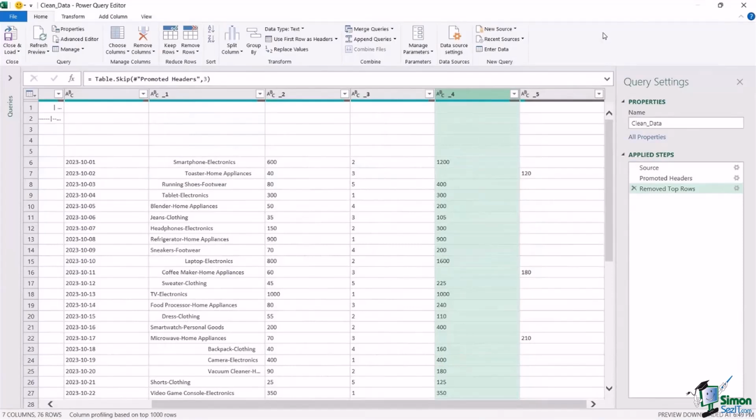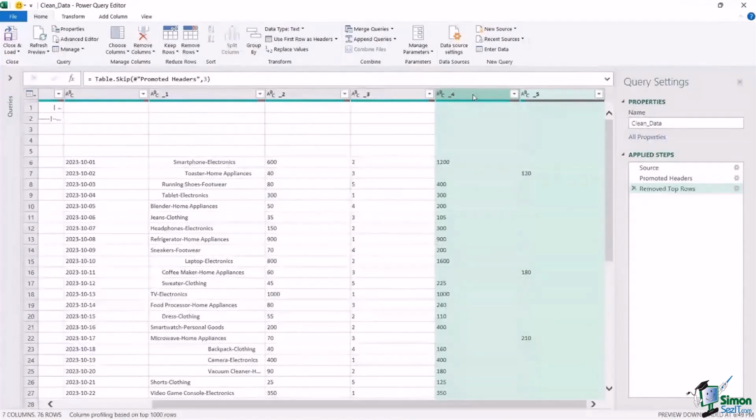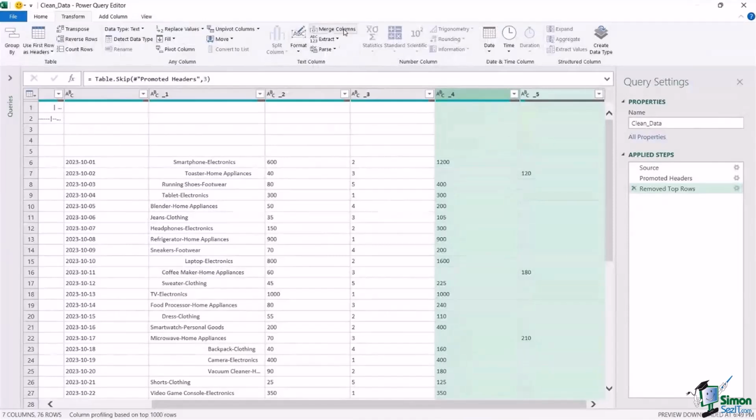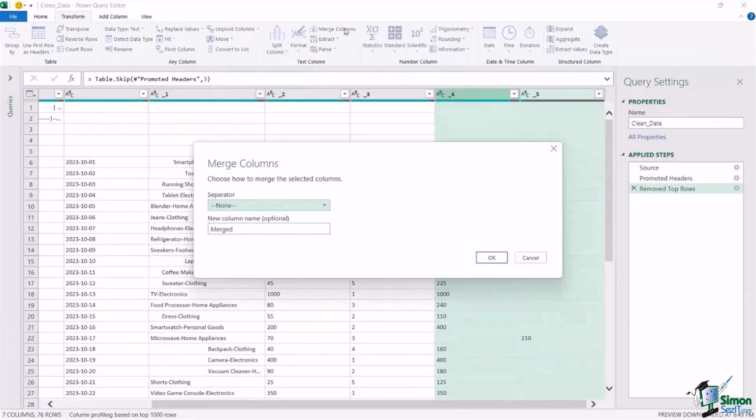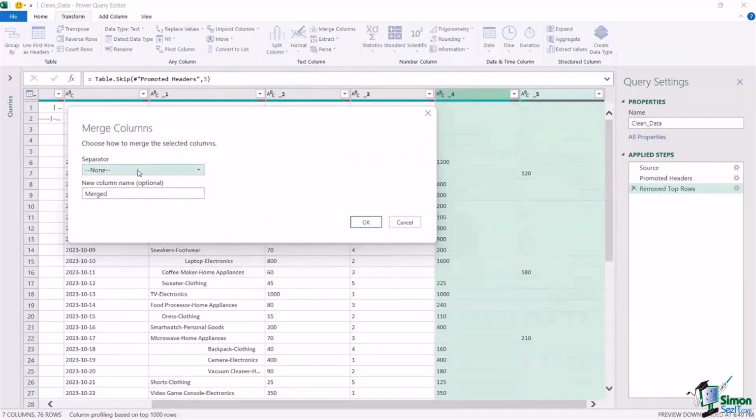Now we can do this again very simply in Power Query. All we need to do is select the column to merge, hold down Control and select the column to merge it into, and then if we go to the Transform tab, we have a Merge Columns option just here. So if I click Merge Columns, it's going to squash these 2 together. Now, it's going to pop up this box. It's asking me if I have a separator. I don't. I've just got numbers in here. I can specify my new column name.